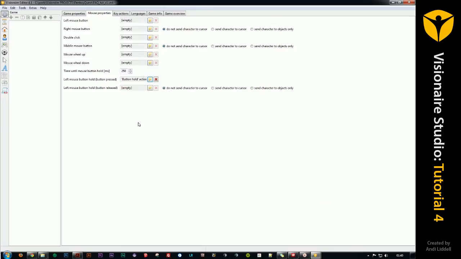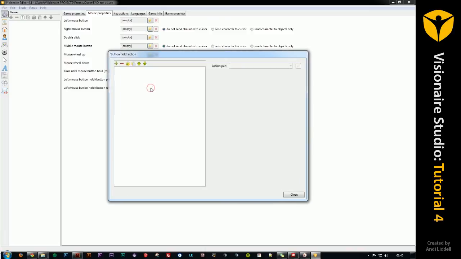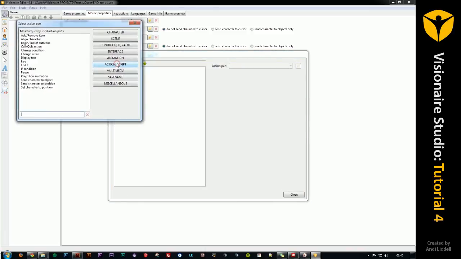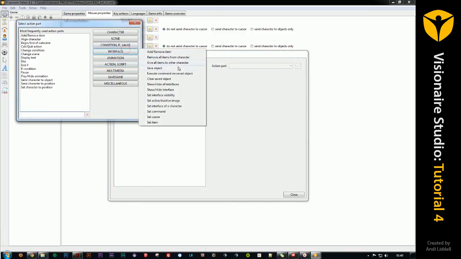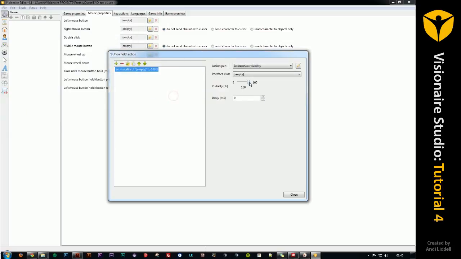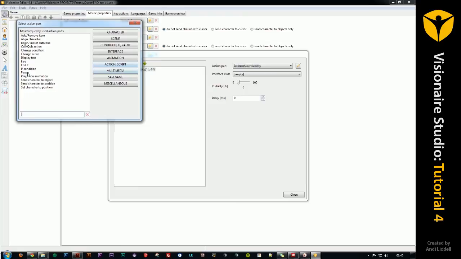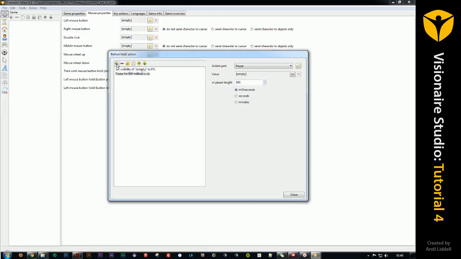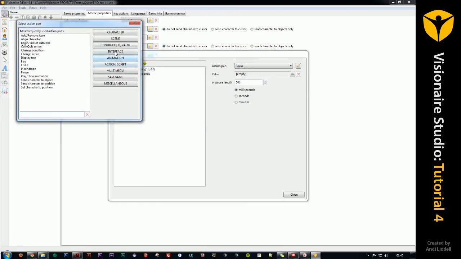Okay, and that should be it for the actual holding the mouse button down. The other one that we need to set up is the left mouse button hold when it's released, and it's the usual thing that we want to hide that interface again. So in this case we're going to set the visibility of the main interface back to 0, and you've guessed it, we're going to pause for half a second, and then we're going to hide the main interface again.